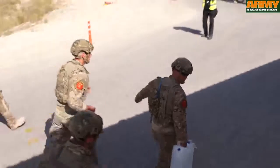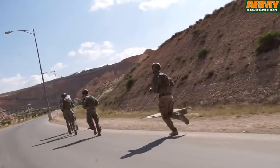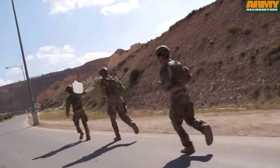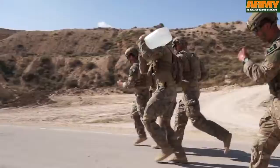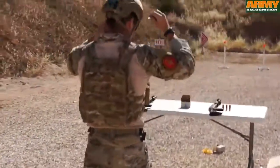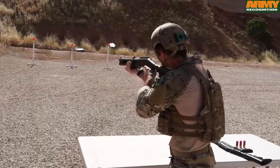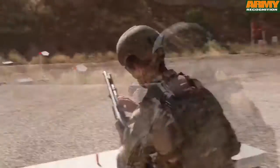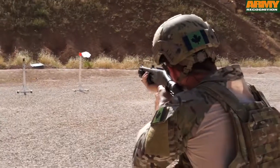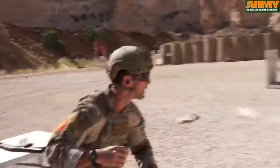As soon as they're done, they'll show that the weapon's clear to the safety, and they'll pick up a 20-liter water jug, 5 gallons basically. And then they'll run from this location up to the next stage, which is stage 2, at the 100-meter GP range, where they'll do a shotgun shoot. They'll pick one up, load 3 rounds into it, and then shoot 3 clay pigeon targets. Same time penalties. If they miss one, it assesses a 1-minute time penalty. As soon as they shoot all 3 rounds, they'll show that the weapon's clear and put it down on the table.